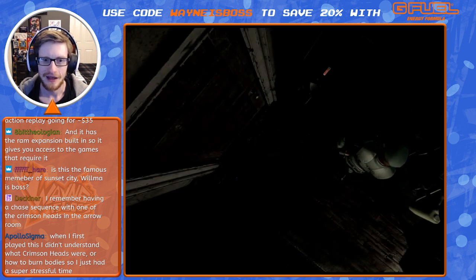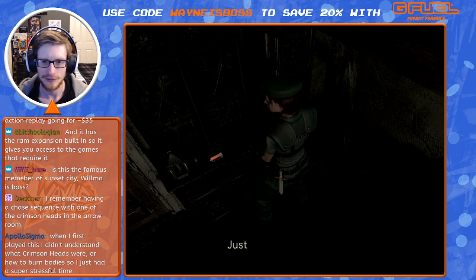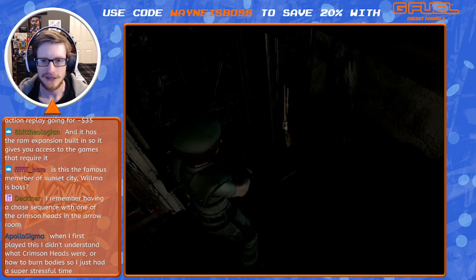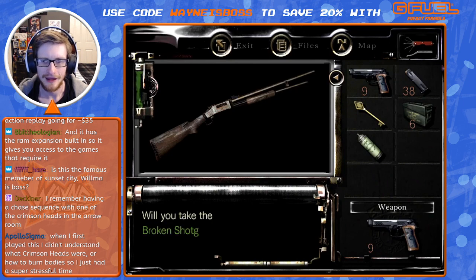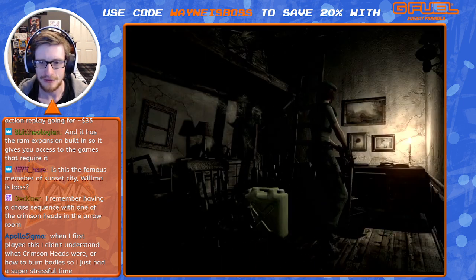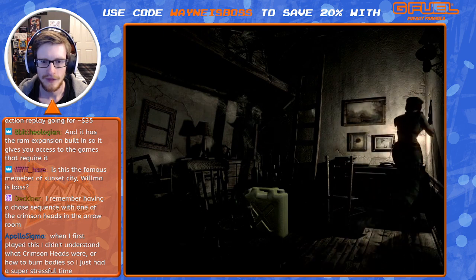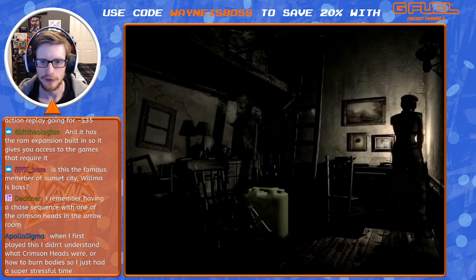All right, so there's one of our batteries. It's not just old furniture. Pick up the battery, Jill. Yeah, there we go. The little battery pack. Now, this is what I came here for. This is the broken shotgun. We cannot use this to fight anything, but I can use this to my advantage in some way. Is there a notebook over here? There is some more ink ribbons.